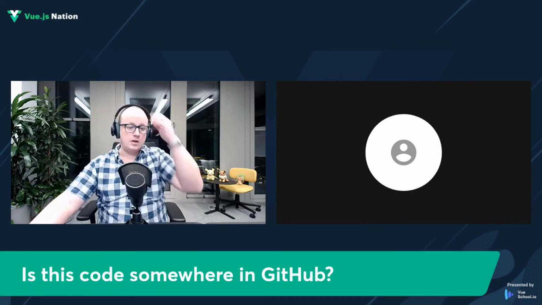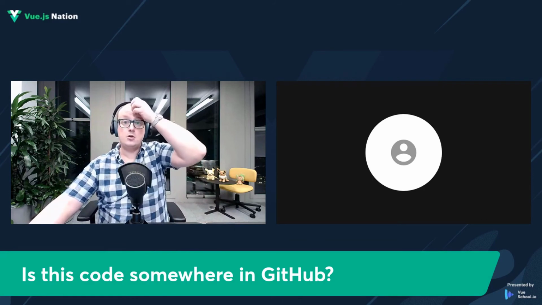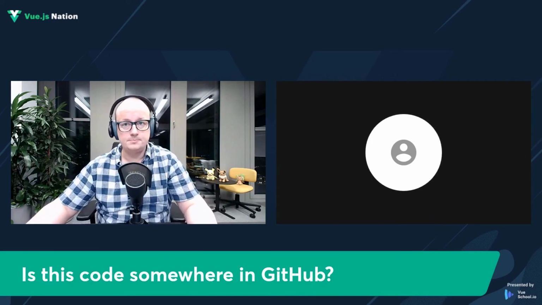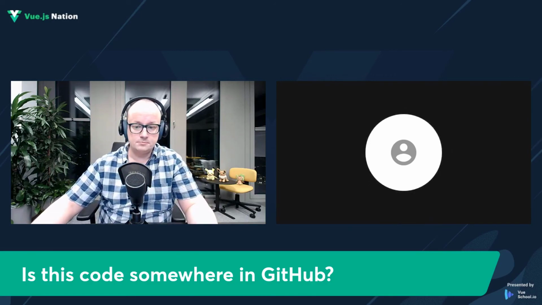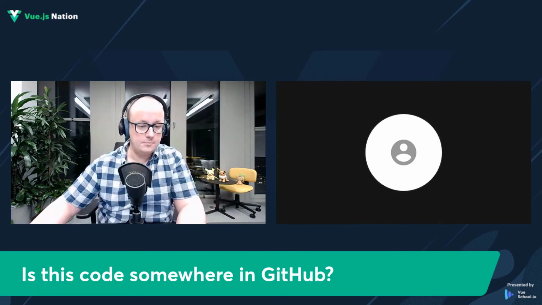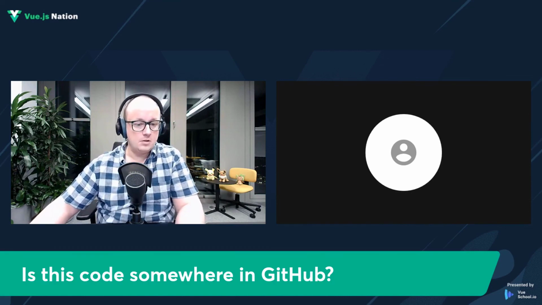I think we can round up with one last one. Sorry if you already covered this at the end of your talk, but is the code that you covered in the talk somewhere available in GitHub? Like, can people play around with it? Absolutely. If you want to find the code, go to my Linktree, and you'll see a link for this talk. It's Linktree slash Charles_dev. Absolutely, feel free to. Charles_dev at Linktree. Sounds good.